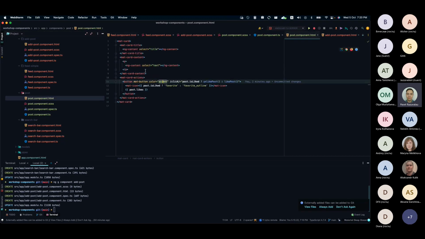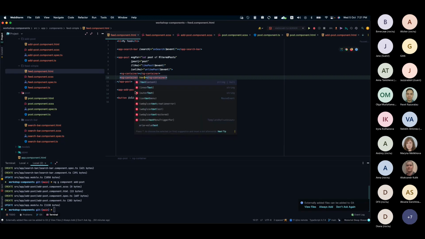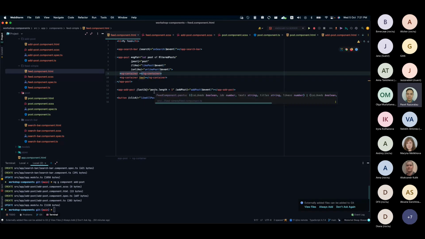In this case, let's see. I already wrapped the following content between the P element. I don't want to create the P element separately. I just want to pass text. And for such purpose, I use ng-container, which creates no elements, but it could be used for passing anything without additional wrappers.